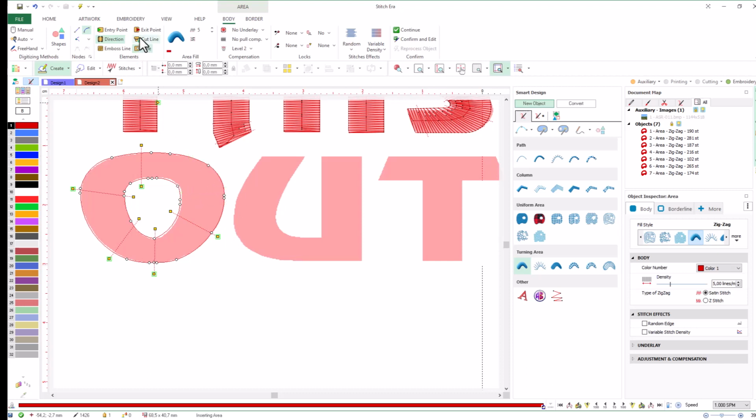But we will press and hold down the Shift key. Note that the visual appearance of the cut line node is different if we hold down the Shift key. It is yellow and violet instead of just violet. This means that the cut line will function as a cut line and as a direction line at the same time. Let's press Enter and check the object.